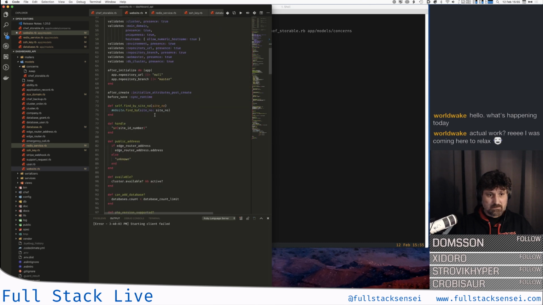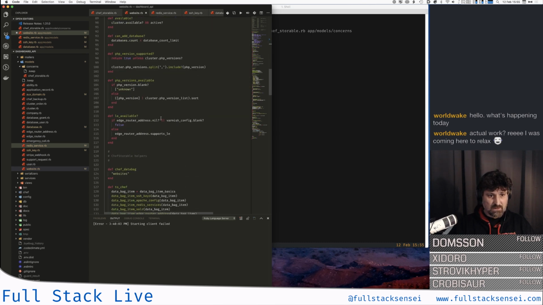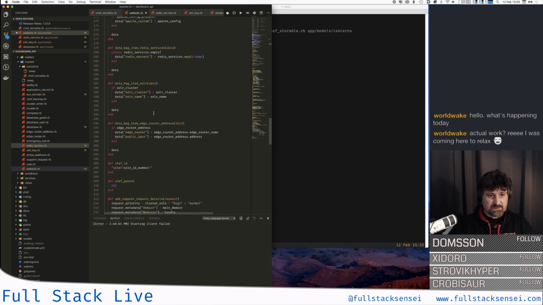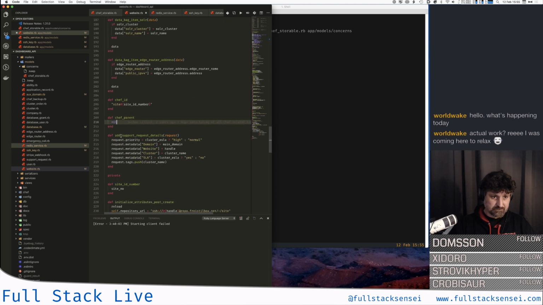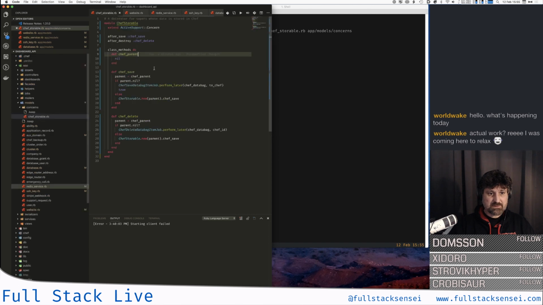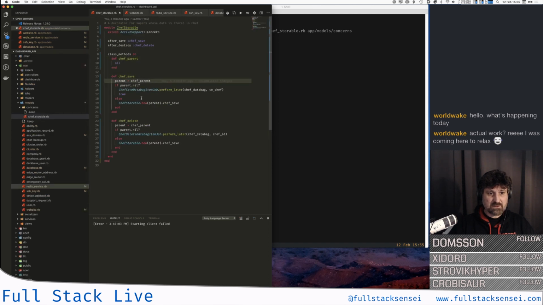So, in this case, website should return nil as its chef parent. Yep, it does. And this means if I save the Redis service, chef save will check if the parent is nil, which it isn't, and then it calls the chef save method of the parent.